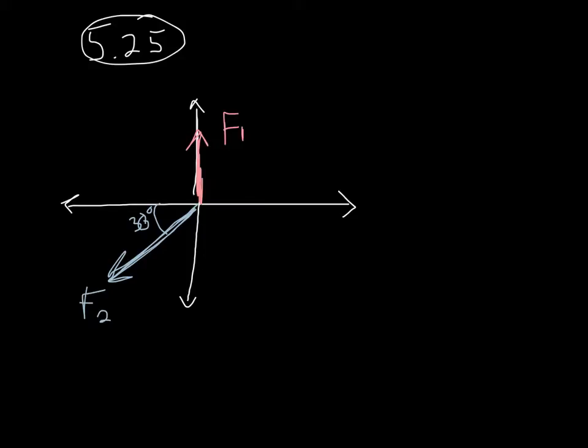And then the final thing that we're asked about is the direction and the magnitude of the force that the third person needs to pull to keep this thing taut. So which quadrant do I need to be in? 1, 2, 3, or 4? I need to pull in 4, with some force F3 at some angle. I don't know what that angle is yet.